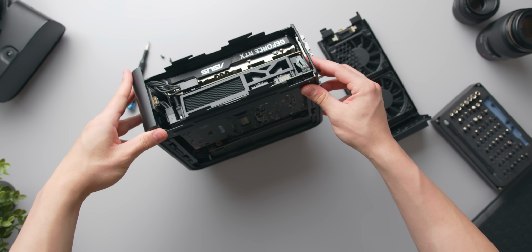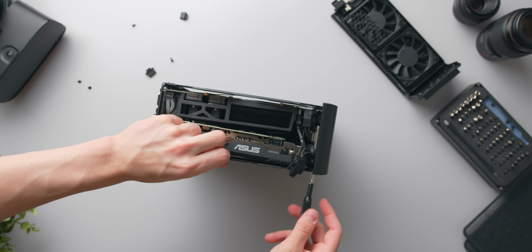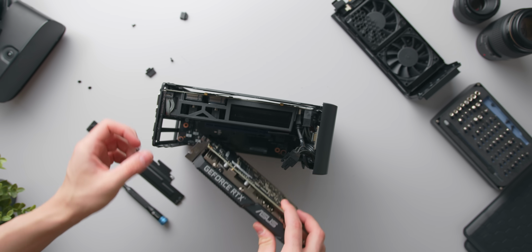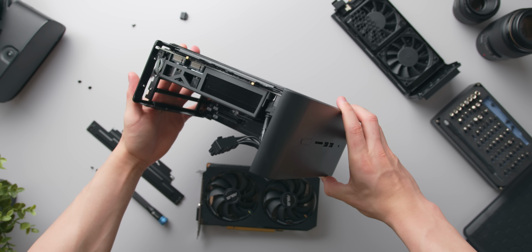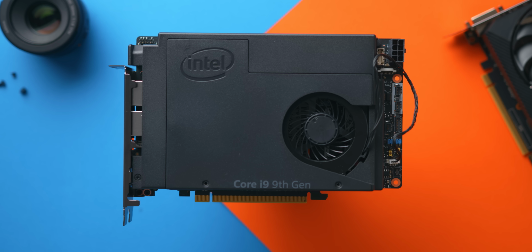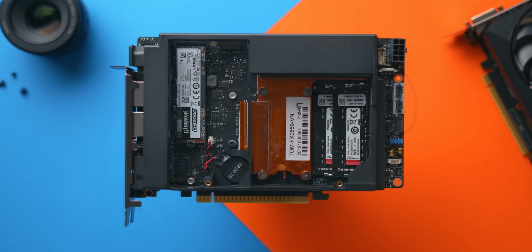To remove or install a graphics card, you want to remove this horizontal bracket that braces the rear panel and the front panel, just two screws here at either end. Now we can see that compute element, and something to note here is that you don't actually need to remove this from the PCIe slot and enclosure to open it up and install your memory and storage. The two screws that you'll need to remove are still accessible with the compute element fully installed.